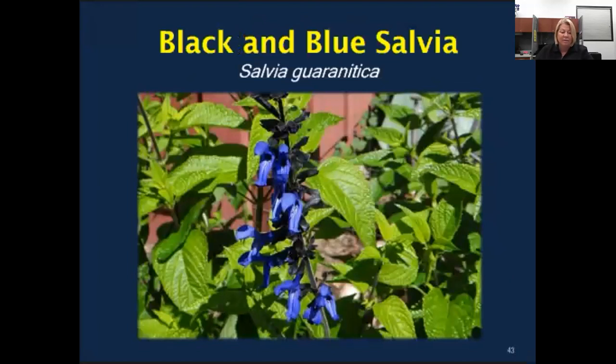Black and blue salvia. Love black and blue salvia. A tender perennial, needs protection from cold north winds, full sun, and medium water to reach 2 to 5 feet tall and wide. Blooms from July to frost, low maintenance. You can leave this alone and be happy. But if you like to cut, reduce the bush in late spring to encourage more blooms. If grown in too much shade, plants tend to elongate and fall over. A good place for it, rain garden.